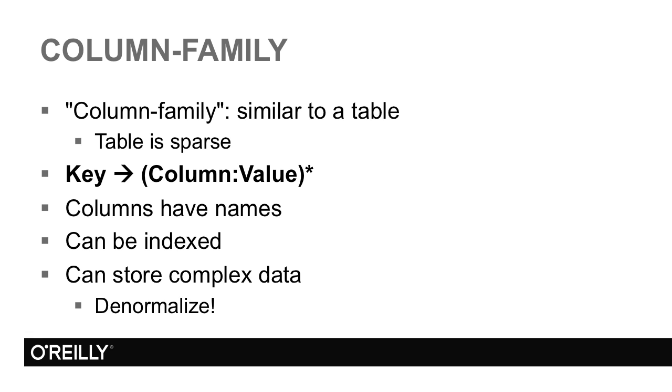So we can index column families, but usually it is recommended not to do that and follow the simplest model for our application. We can store complex data, and the rule there is to denormalize. It is perfectly okay to store a piece of data in multiple places. And this is all done in order to improve the retrieval speed of our data. So when you are thinking about the design for your application, you should know what queries you will be having, and then you would organize your column families so that all data that is needed can be accessible without doing any joins.